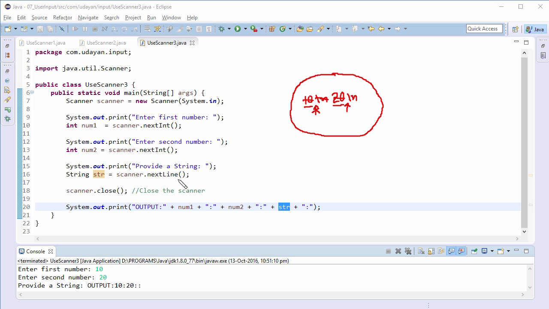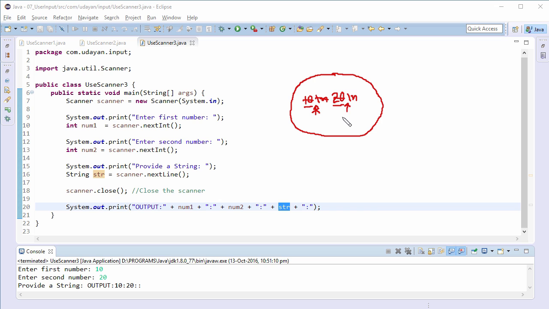The nextLine method returns data or token between current cursor position and new line character, \n in this case. It then places the cursor after \n. Now as \n is available in the Scanner object, nextLine method did not wait for the user input.